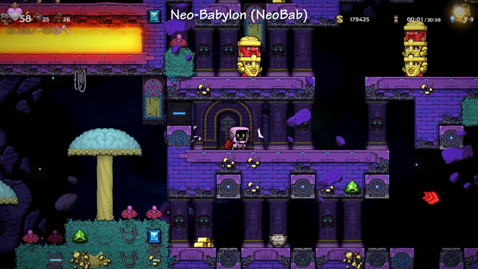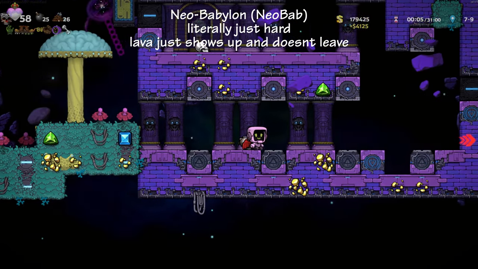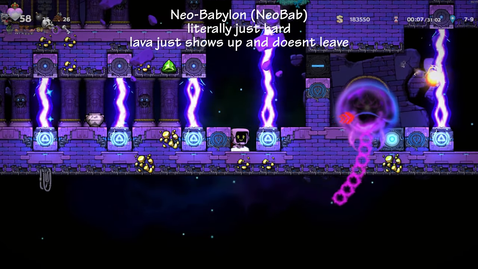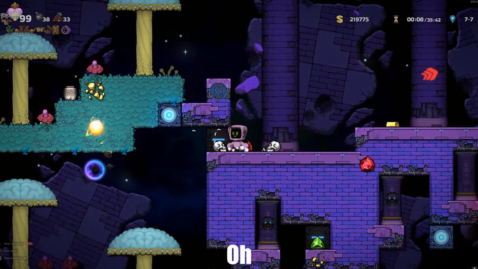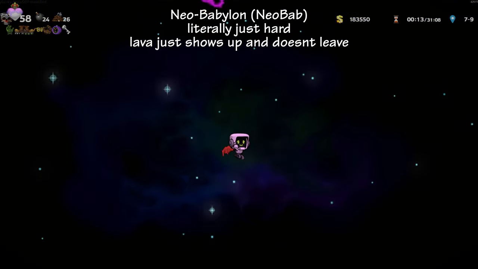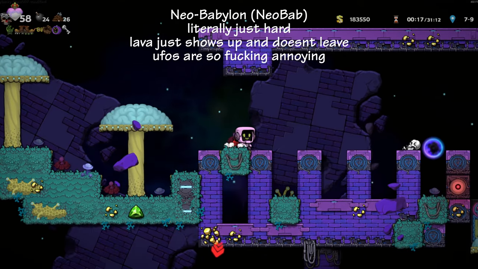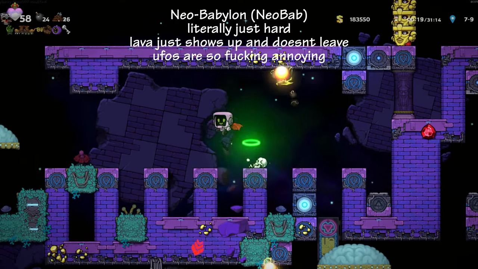Neo-Babylon, or Neobab as I'm gonna call it, is very hard. Lava just shows up everywhere here, and it can easily get flung into the loop if the high amount of explosives just... Oh my god. $1 trillion? Mechs aren't here, but the UFOs are as deadly as ever, because now you can just be standing near them, and now you're at risk of it hitting you.